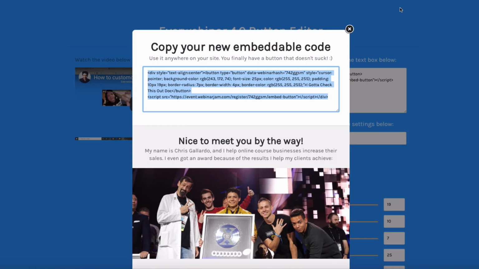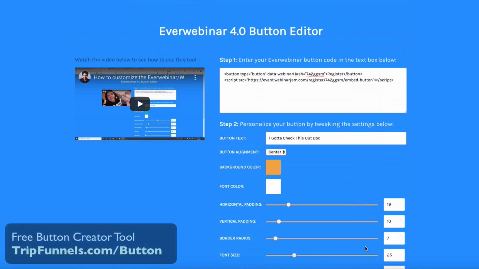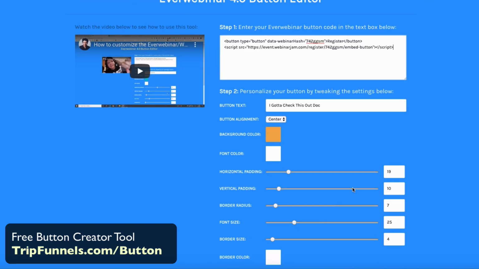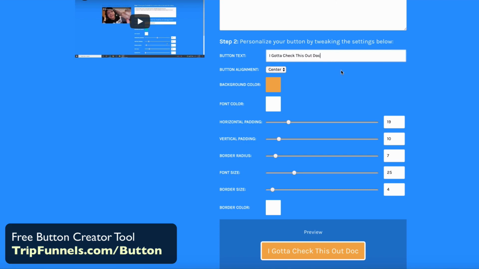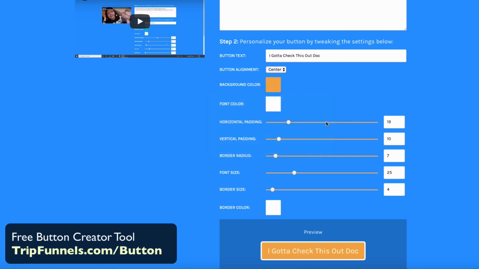So just make sure you change that, and then we're going to grab that, and then what we're going to do is we'll come over to this amazing tool that Chris created. He's given you an instruction video here, so you can obviously watch this, but it's pretty straightforward. You would then just drop your code in here. You can change the text to whatever you want here, right? You can center it. It's normally left, so just make sure you center it. Drop in either your code or choose your color, or you can use the color picker. You can do it from Hexa or RGBA here.